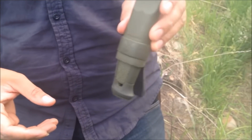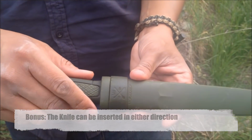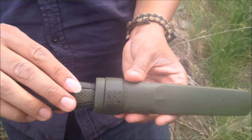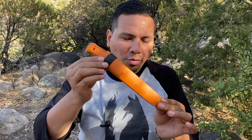Once again, it's plastic, so you don't really have to worry too much about maintenance like if it was a leather sheath. And there's a drain hole down here in case water does get in there. It'll help dry it out. And I think, once again, that's really great. A lot of companies don't really give you good sheaths. Some companies, when you're talking about a knife that's $30 or lower, don't even offer sheaths in the first place. So I think that's something that we overlook, and something that's very underrated with the Mora Kansbol.